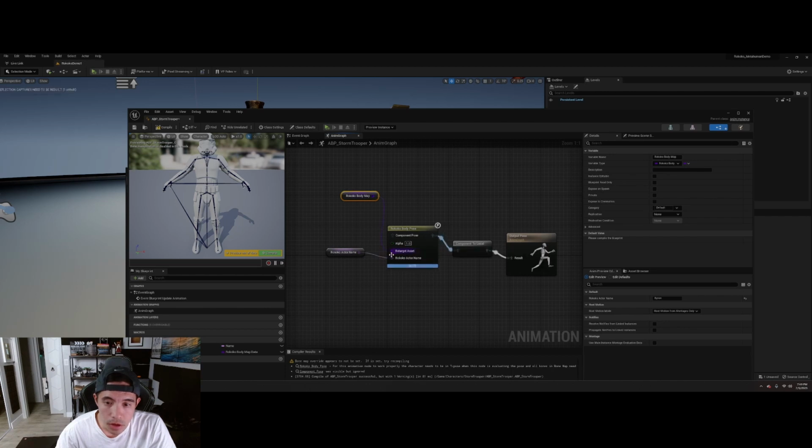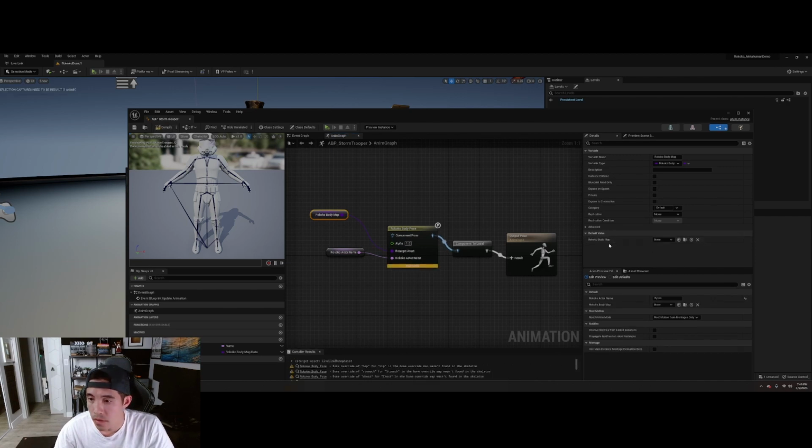Drag that into retarget asset, and your thing should look like this. Compile, and then you'll be able to see this part. You can select the body map. I'm going to leave in the description a folder that has all of the body map templates in here. But if you are using a custom character, you'll have to create your own body map.